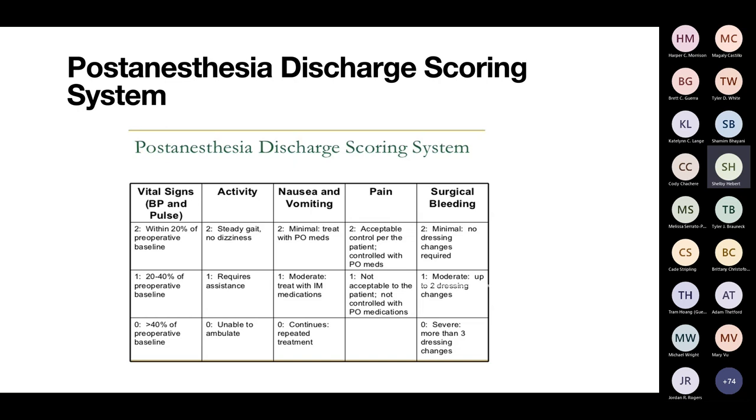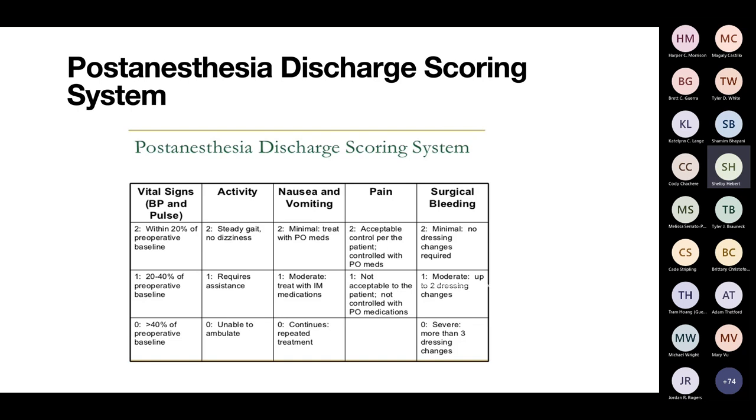The next question is, what is the minimum score you need for the discharge system to know if it's okay to discharge? As far as the Aldrete score, which is generally the one we're held to, it's usually going to be an 8 or 10. When you look at the post anesthesia discharge scoring system, because it incorporates things that aren't necessarily on us, like surgical bleeding, it's still usually in that range of 8 to 10, but there may be factors that we don't have control of.